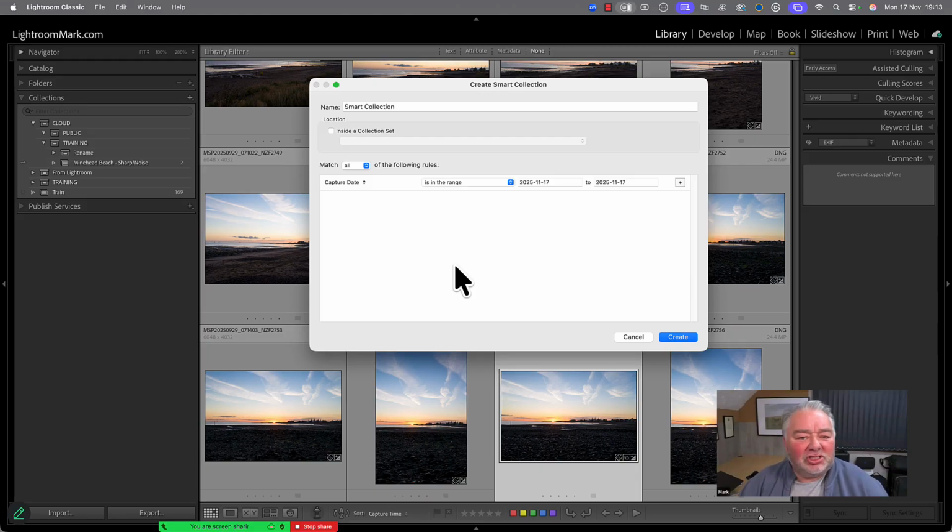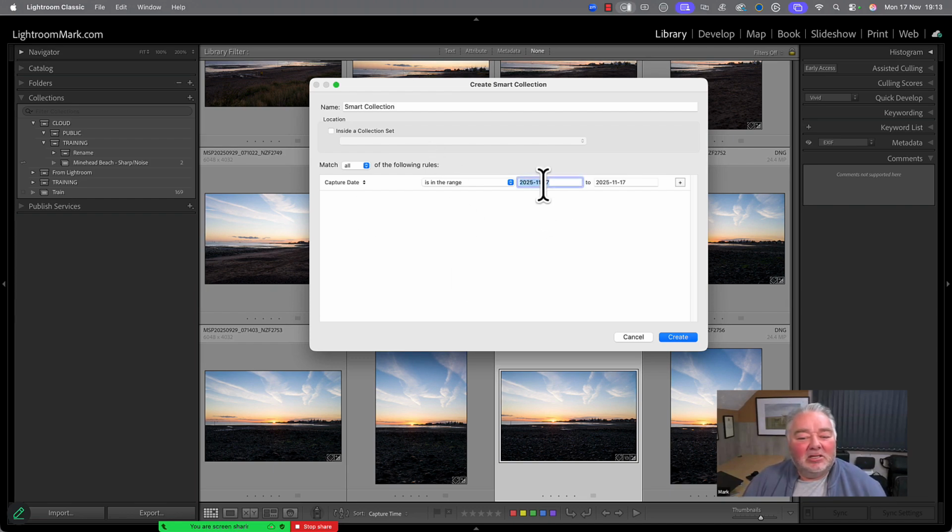But we can search on this information, and where it becomes really, really powerful is when we add multiple questions, because that's what a smart collection is. I'm asking questions to find the answers, or in this case, images.